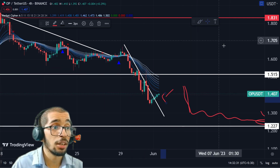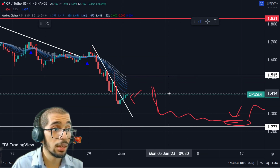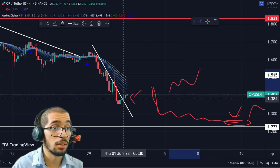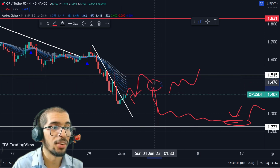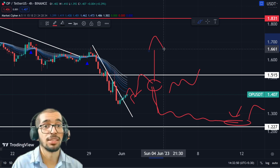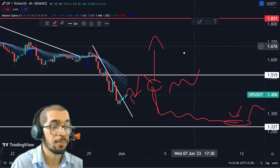So what we are waiting to watch for, once it breaks this resistance, is a higher high and a higher low on a 4-hour chart. Right now it needs to do this, and then that, and only then will we enter. Because it's more probably going up, since there was a lot of sell pressure and now it's only buying volume. Okay, so I hope you understand the concept of why I'm saying buy.